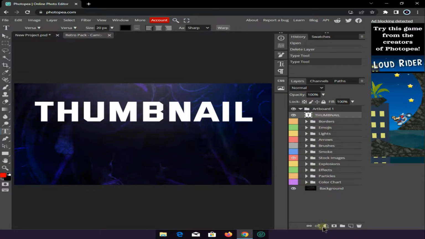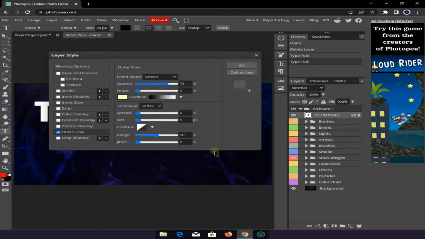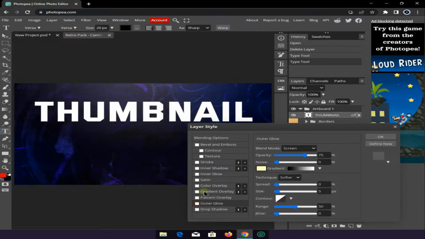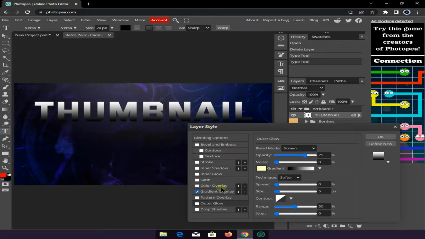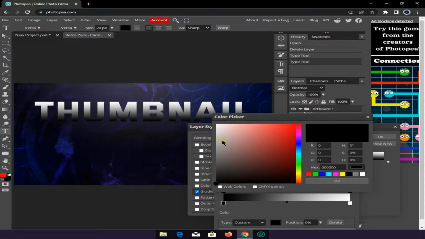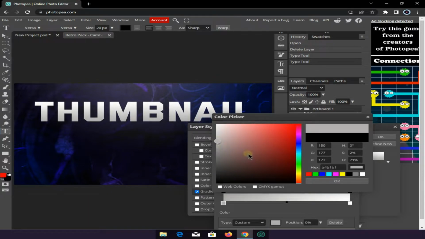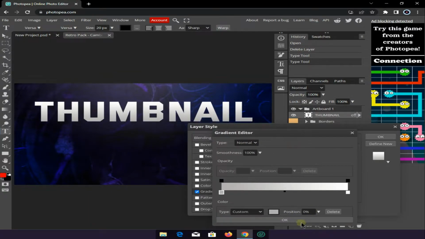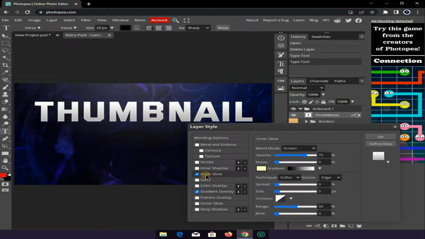After that click on this options effect and then click on outer glow. Untick this and then go to color overlay. Select this one and make it a little darker than the white. This is okay. After that go to the inner glow, change the color to white, change the blend mode to color dodge and set the opacity to 100. Give the spread to almost 8% and the size to around 13%.